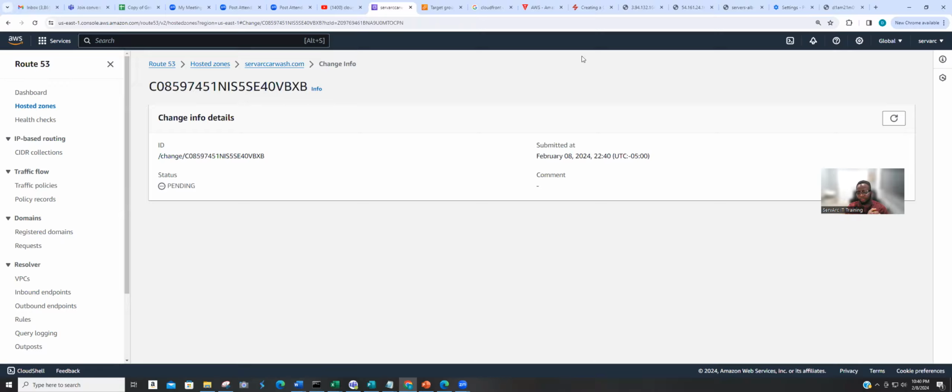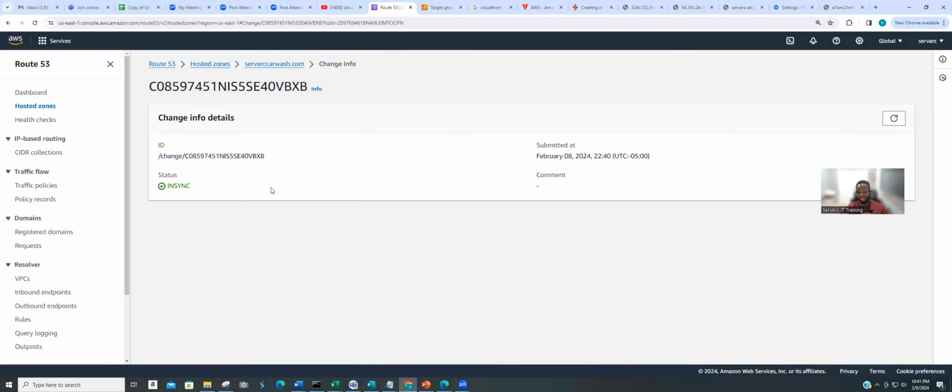The CloudFront portion is done. We don't have to worry about how quickly our content will be delivered across all the edge locations around the world anymore. Right now, we are mapping our URL, which is our website name, to our load balancer. So here's what's going on. I'm going to wait for this to show ready. Then, okay, it's now in sync.